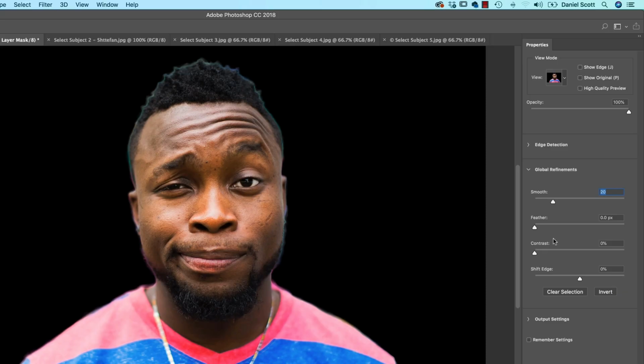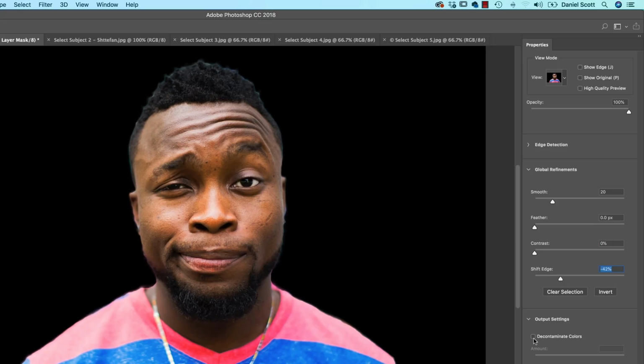All right, feather I never use. You might have to experiment with it and you might love it. Same with contrast. Shift edge I use a bit just to kind of tuck it in a little bit. There's a bit of ghosting around the outside. So how much? Now shift edge and this one down here called decontaminate colors, I kind of fight between. Sometimes I use this, sometimes I use this one.